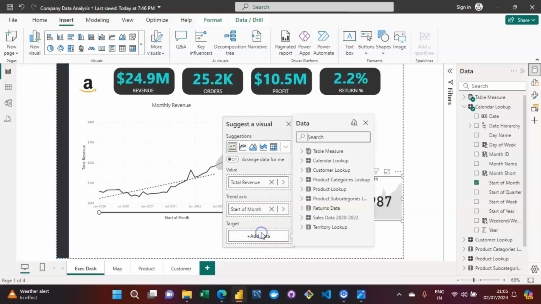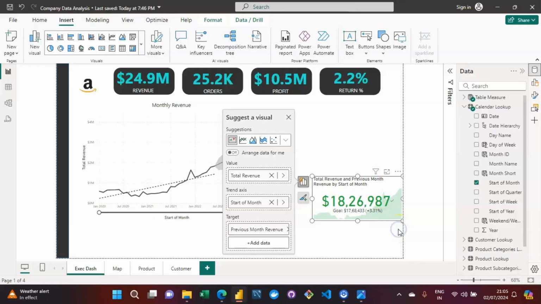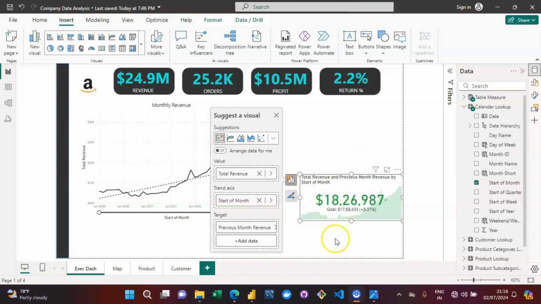So with respect to my target, let me go forward with entering the previous month revenue. We have already calculated it, right, in the DAX section itself. So for example, if I'm going forward with the specific visual, that is previous month revenue, let me enter it over here, and you will get to see the complete KPI visual and what exactly it is representing. So why exactly are we able to see this green color, and why exactly are we able to come up with this goal? This specific goal is actually representing the revenue that we had in the previous month.